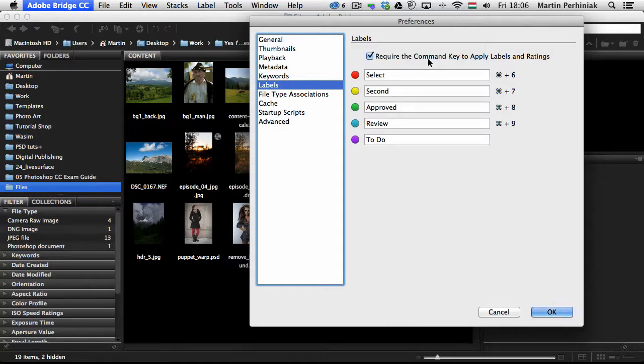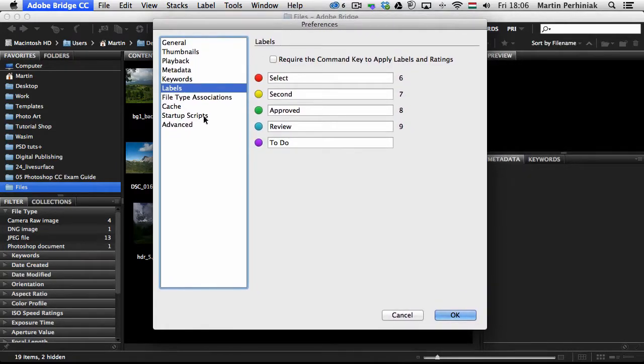So you have to hold down Command and then press 1 to 5 to add ratings and 6 to 9 to add labels. But if this option is turned off, then you can access these options without holding down Command or Control on PC. Again, I'm going to come back to labels a little bit later.